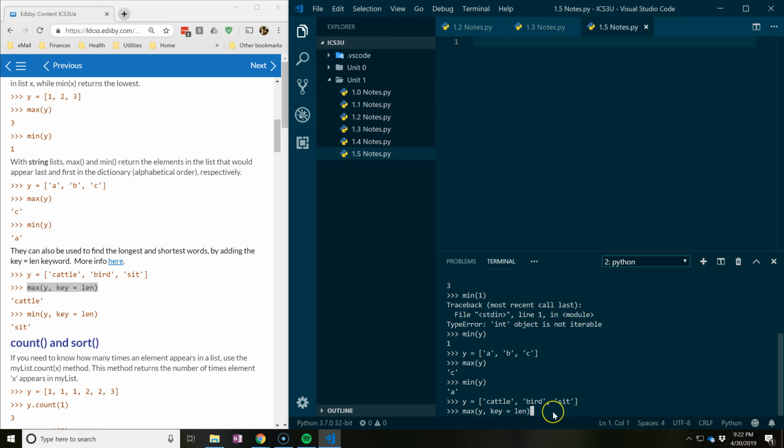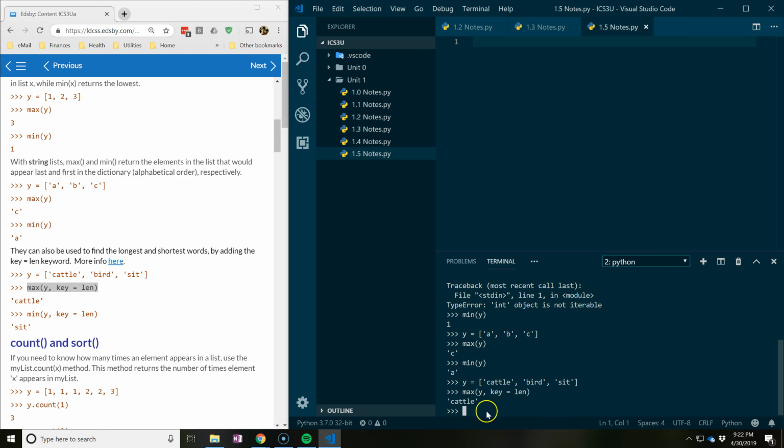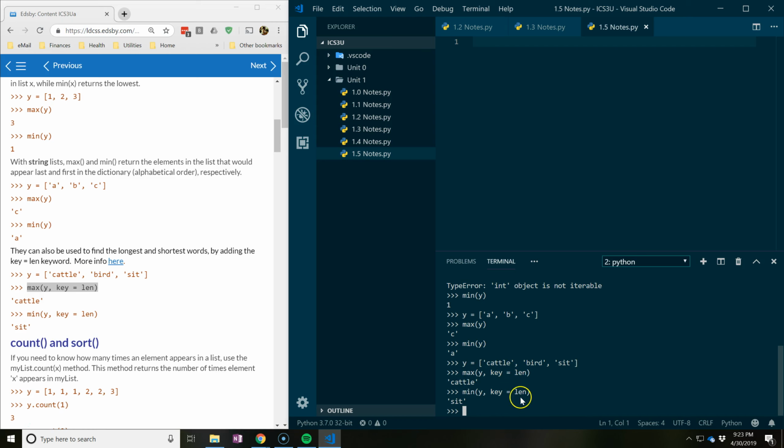So this will now give us the longest string, which is cattle, okay? And if we type min y and we type key equals len, then this will be the shortest string, right? Because by default, max and min for strings, of course, return the highest and lowest string in alphabetical order. But when you specify length, then it changes the parameter that it uses to determine whether it's the longest or the shortest.